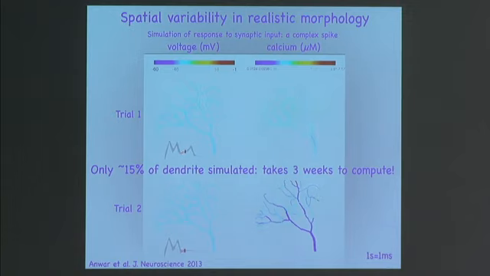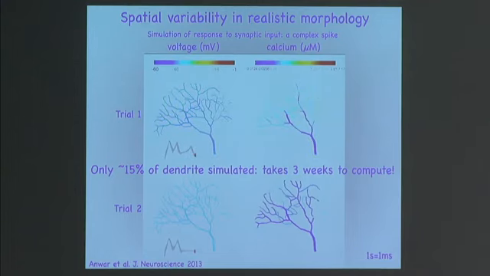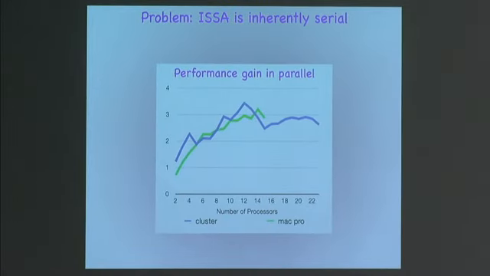So we want to parallelize the software, and in general also, STEPS is really a program which is open source, distributed, and we try to make this kind of foolproof. Right? So a lot of people who are interested in this modeling are not really that sophisticated, and so we want to have something that's very robust. The spatial Gillespie or inhomogeneous SSA is inherently serial, that's well known. So this is again here kind of replicated. If you try to parallelize it as it is, you can get an increase in speed of 2 to 3, but that's the max.